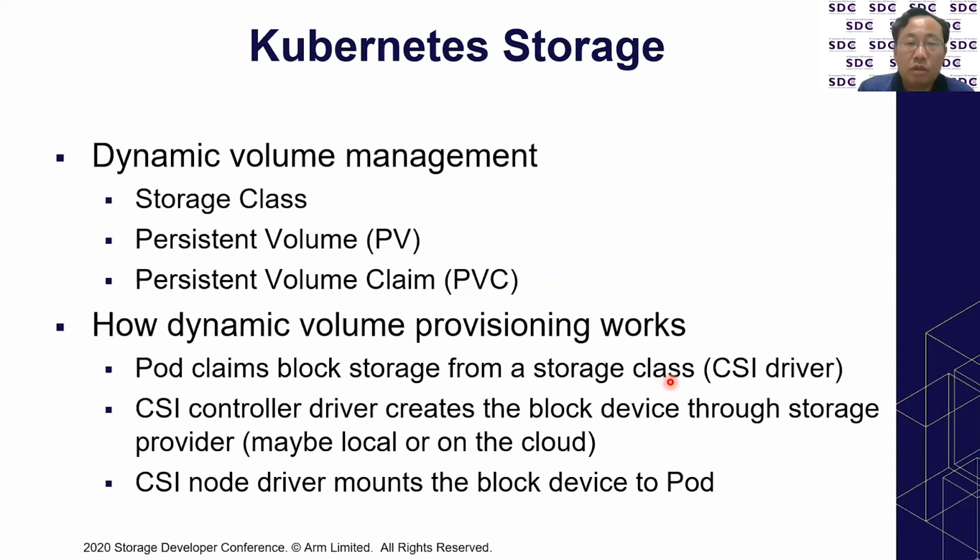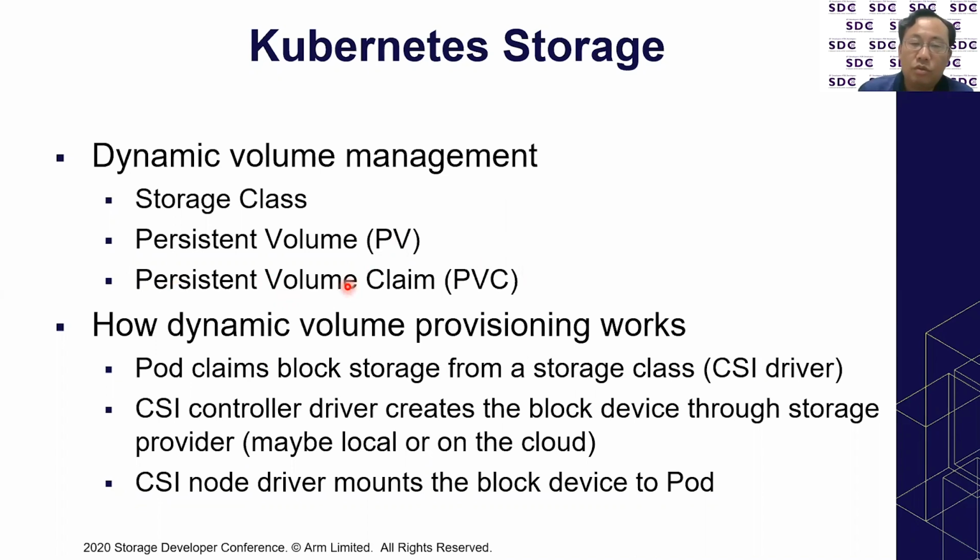For Kubernetes storage, the most important thing is dynamic volume management. What it means is that if a workload needs a volume of some size, it needn't know where the volume is or how the volume can be attached to it. These details should be left to Kubernetes and the storage plugins. The pod just says, for example, I need 1 gigabyte of SPDK based storage. This is the concept of the persistent volume claim.